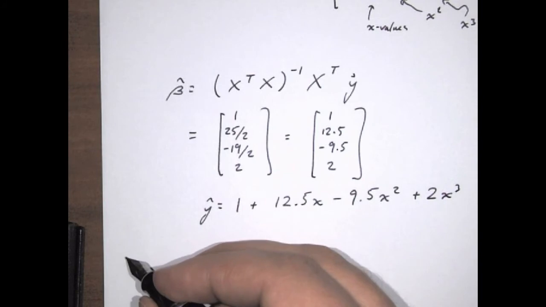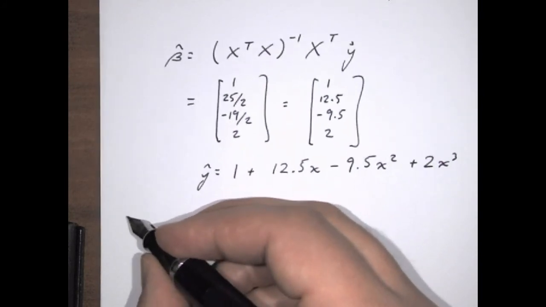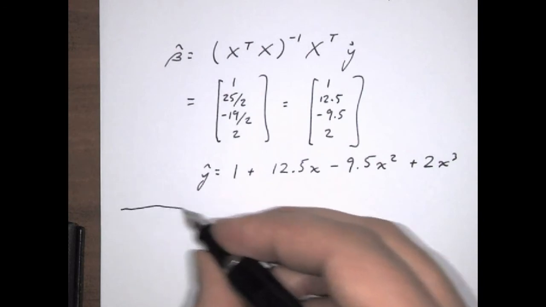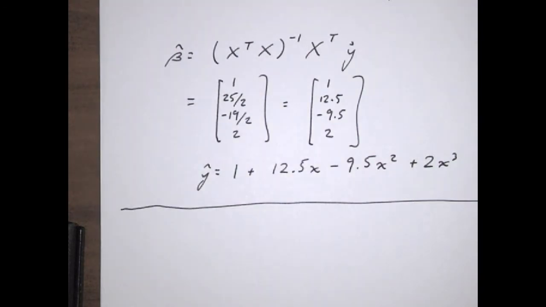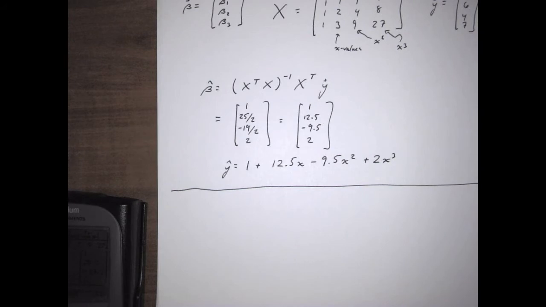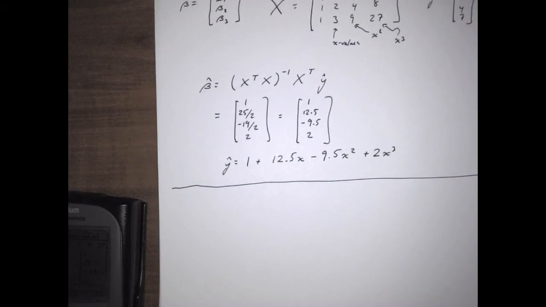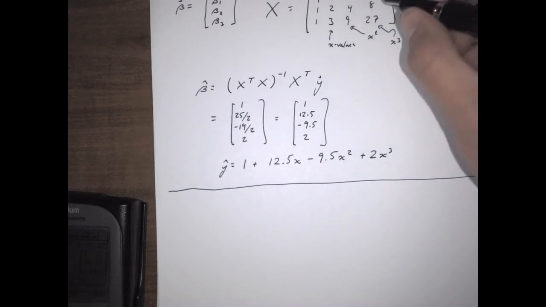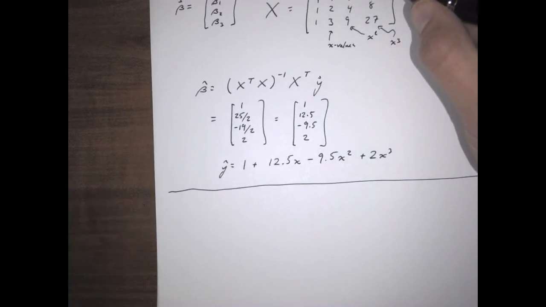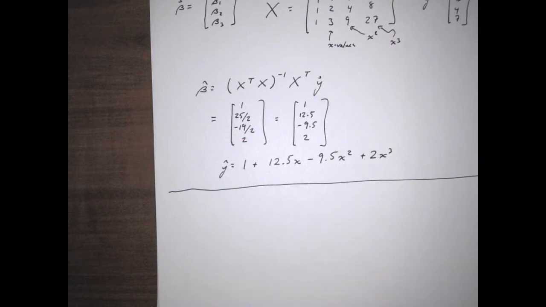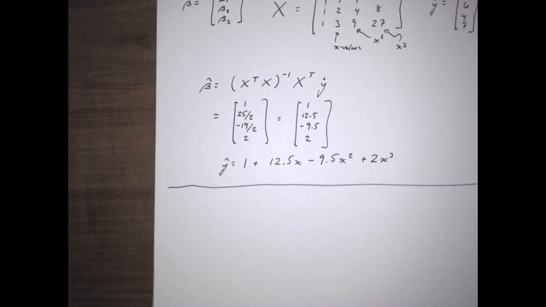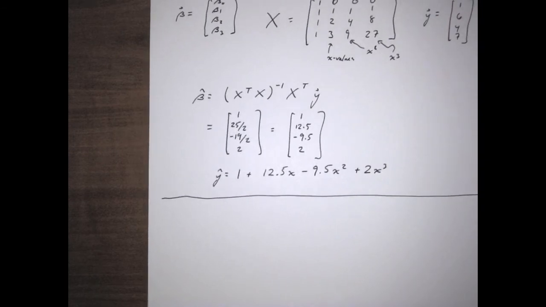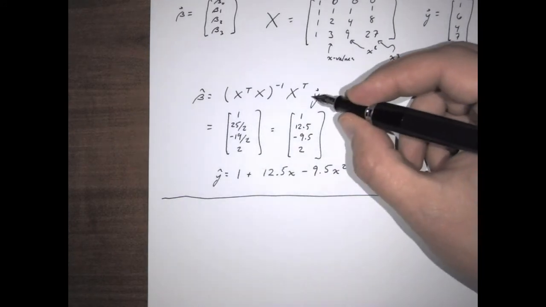Now this model will in fact be exact for all the x values, but I'm not going to belabor that too much. But notice that the design matrix, the x matrix, has been building out in a very steady, very predictable format, and it is actually called the Vandermonde matrix, but that's not really so important for us to write down right now. It's not a key takeaway from this. It's just what it's called. But it will always have linearly independent columns, and so we will always be able to use this formula.